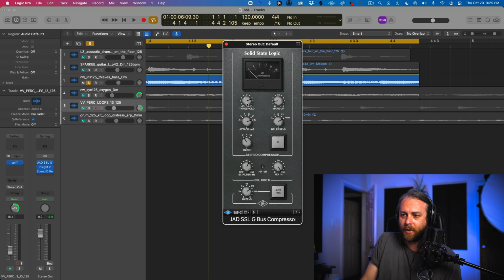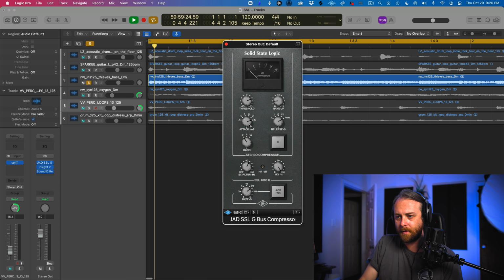Now, attack in milliseconds, pretty simple here, right? This is stepped: 30, 10 milliseconds, 3, 1, 0.3, 0.1. I like to have a slow attack on this stuff. But of course, we get more musical the slower we go. We're letting more stuff in, right? We're not smushing it down with a super quick, like, boom, hammer comes down on the attack. Let's have a listen to a couple different settings, starting at the very slowest.